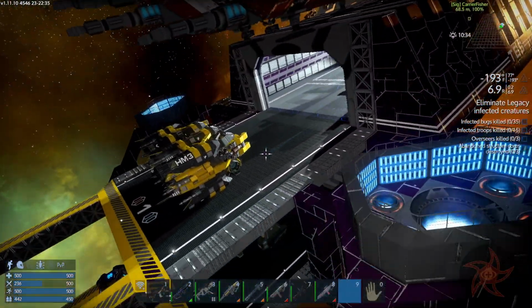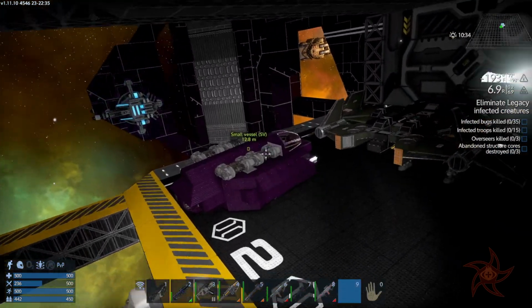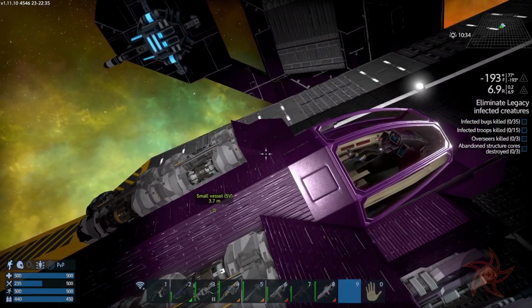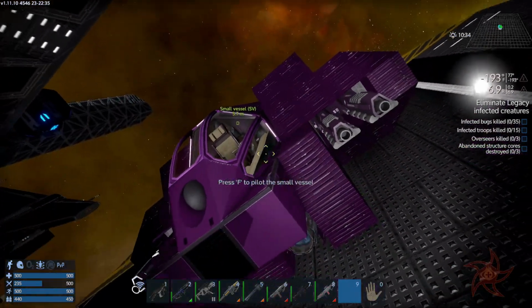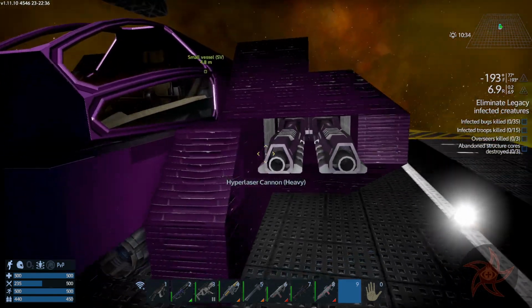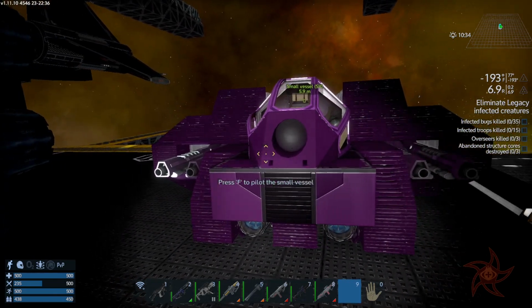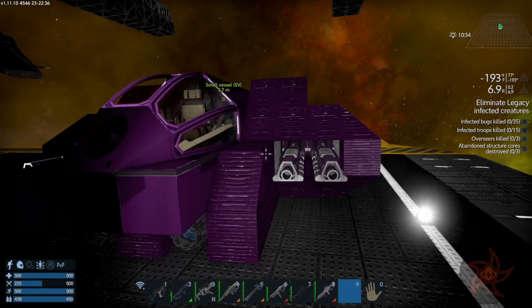So it doesn't even have a name yet. It's just simply small vessel. This is what I used to down the shields, though, on that fusion generator. And it's got 4 hyper laser cannons on it, and that's it. Go in, strafe, aim at the shield generator. That way you can do damage to it as you're dropping the shield.